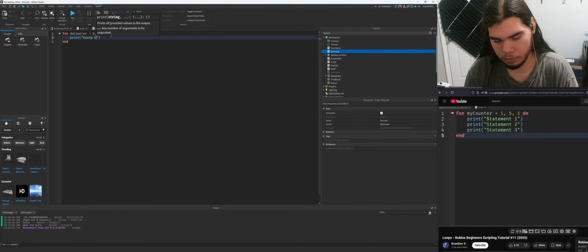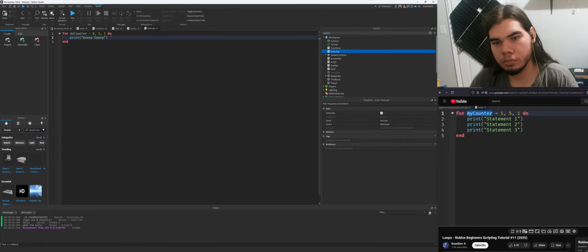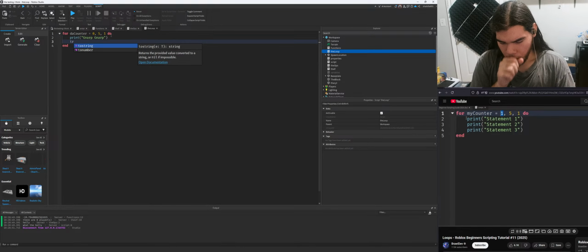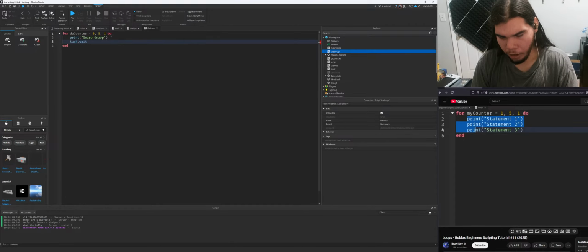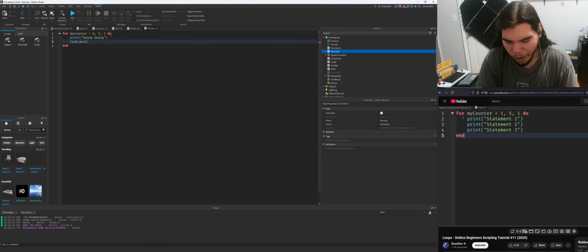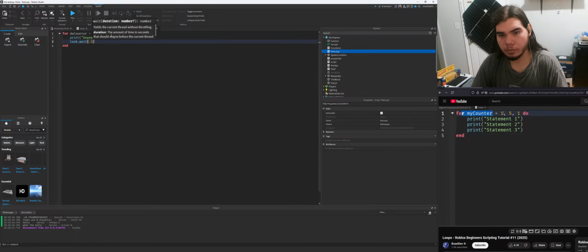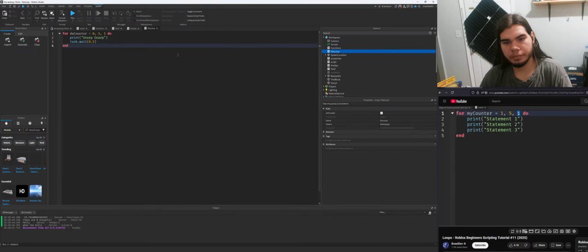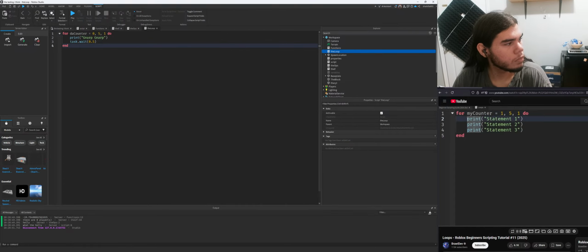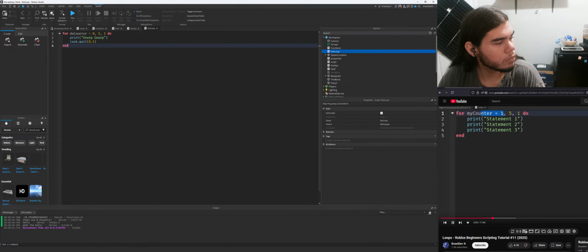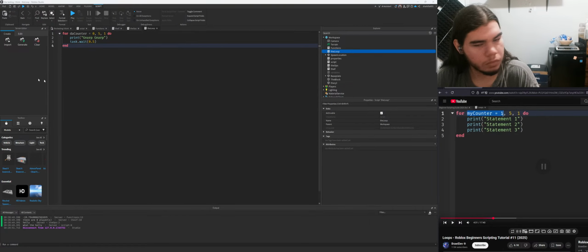So basically what we're doing is we're starting at whatever this counter value starts at, which is going to be 1. And then once we go down this loop for the first iteration, it's going to print statement 1, statement 2, and statement 3. And then it's going to go back up here to increment the value by whatever this incremental number is. So now we are on the second iteration. It's going to print 1, print 2, print 3, and then it's going to go back up again and increment this counter.